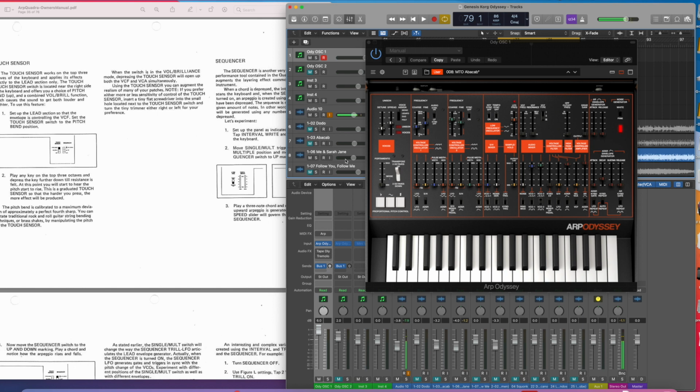Unlike Abacab, which I did in a previous video, instead of two layers done on the Quadra, this is both hands doubling. Left hand is on a Prophet 10, playing an organ-ish sound, sweeping the filter with a volume expression pedal, and then the right hand is on the Quadra.